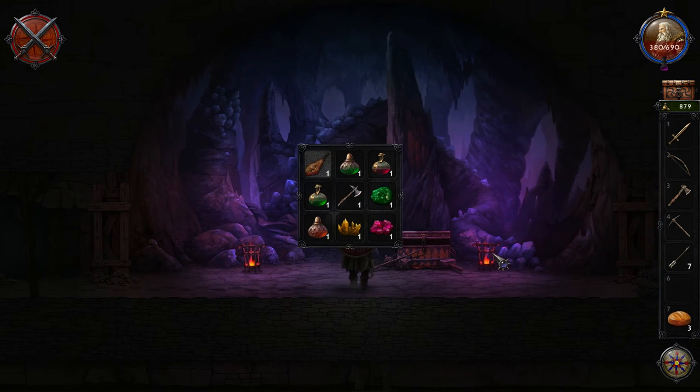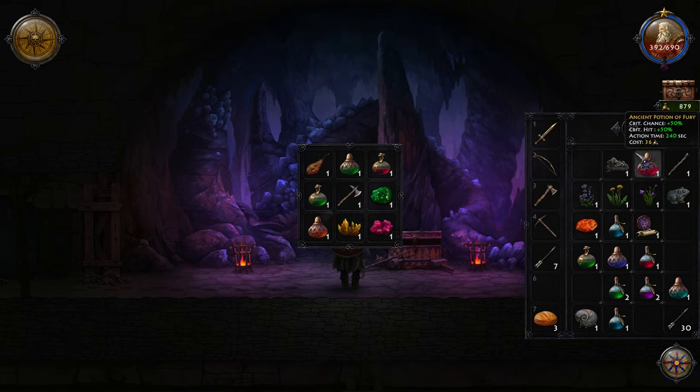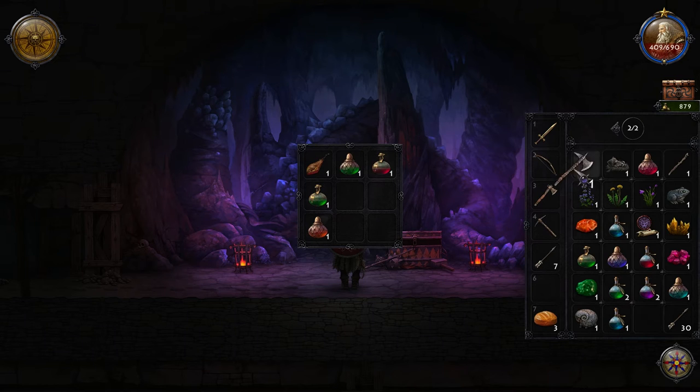Come on, into the chest. Let's see. Ooh, warrior's axe. Fancy, emerald. Nice. I like very much what I'm getting. I like it very much. Thank you very much. Okay, this emerald. Okay, warrior's axe, sweetness. Potions.